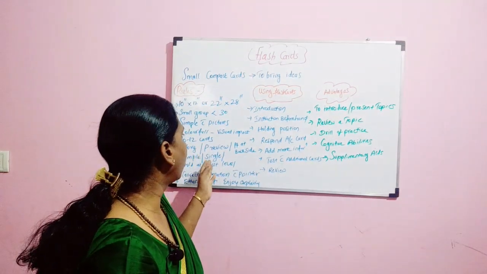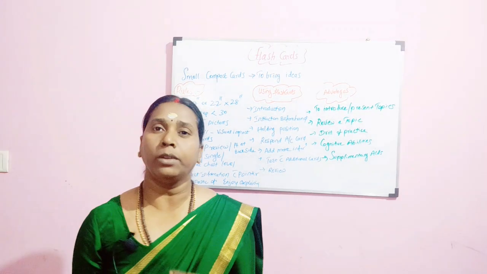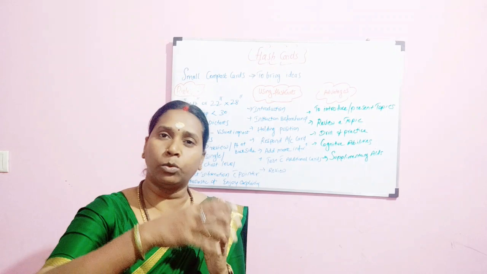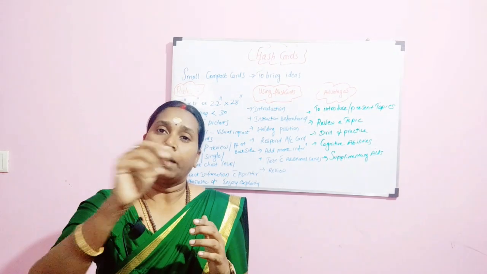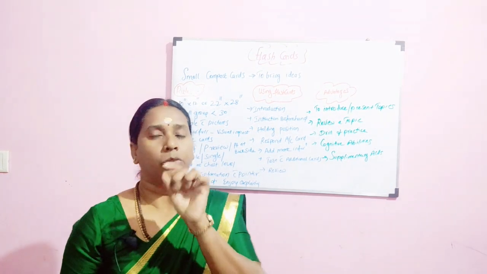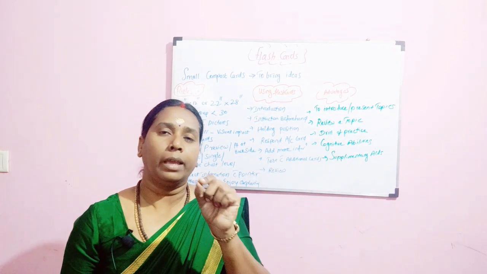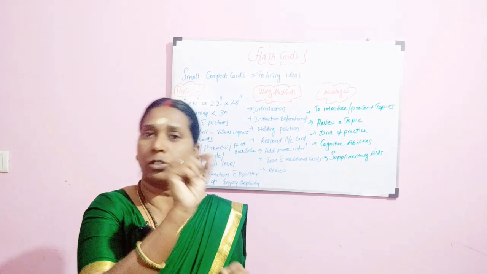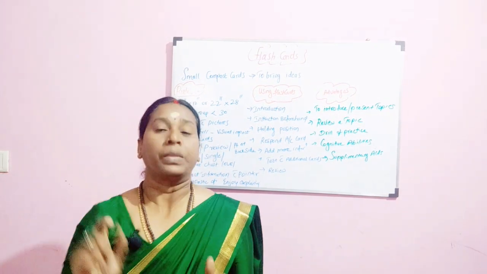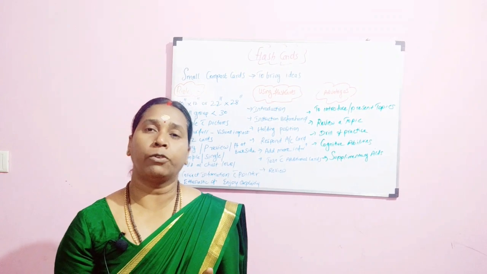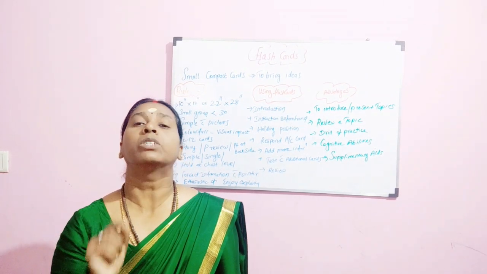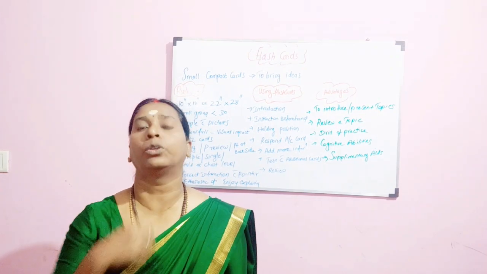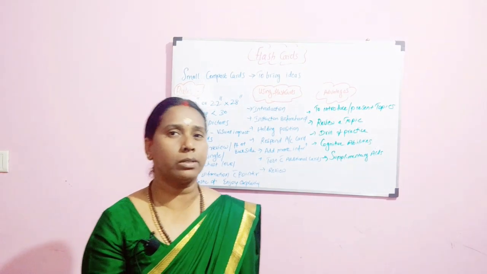And then we have story or preview. You must always have a story, like what I said, Ramu. Behind all the charts you will have it: Ramu is going to school, he is playing with the child and he is meeting with an accident. Like that it has to be written at the back side of the chart. And whenever you plan for AV aids with flashcards, you must always have a preview. You must always sit and practice what you are going to teach to the audience or the crowd.